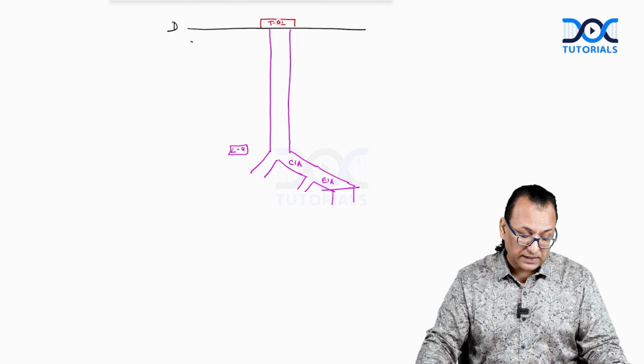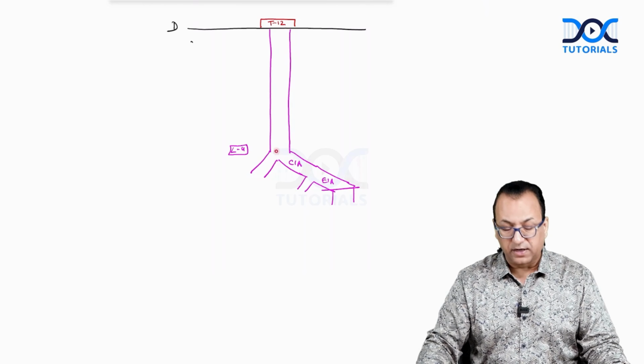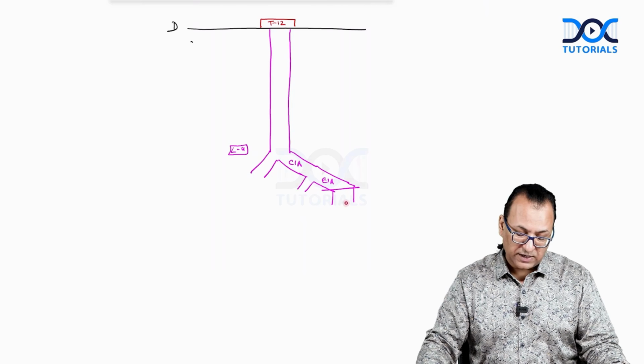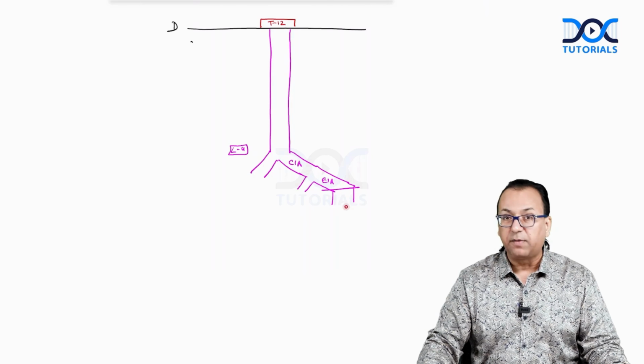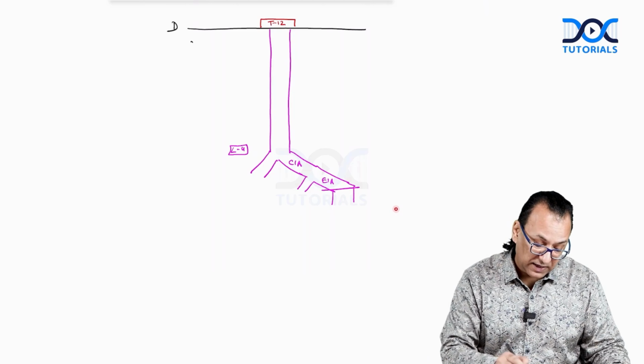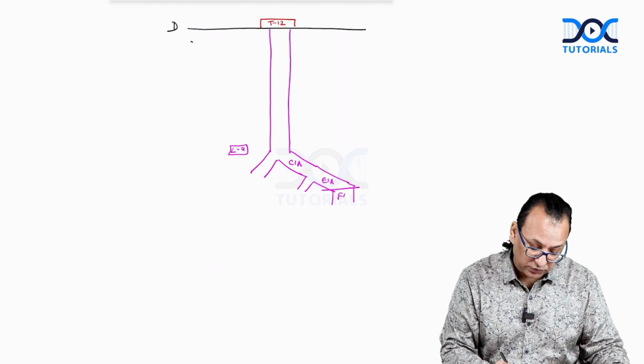Abdominal aorta extent is T12 to L4 vertebra. At L4, it will give two common iliac arteries. Common iliac arteries will divide into the internal and external iliac artery. External iliac artery, as it crosses the inguinal ligament, will become femoral artery, and then this femoral artery is going to supply lower limb.